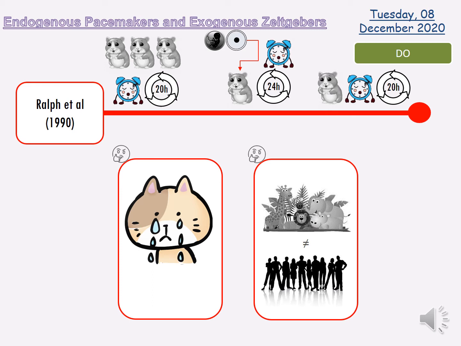Another important study related to animals was done by Rath et al., whose work was published in 1990. So, what he did is he took these hamsters. Now, these hamsters were abnormal in the fact that they had a 20-hour circadian rhythm. So the sleep-wake cycle was 20 hours. And what he did was he took the embryonic cells that were related to the suprachiasmatic nuclei and implanted them into normal hamsters, ones with a 24-hour sleep-wake cycle.